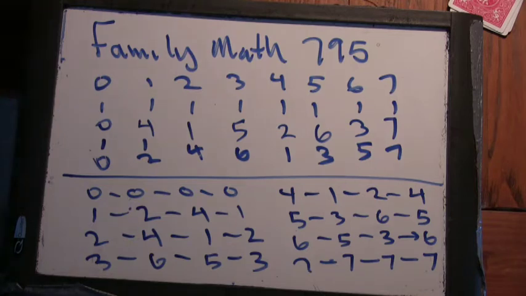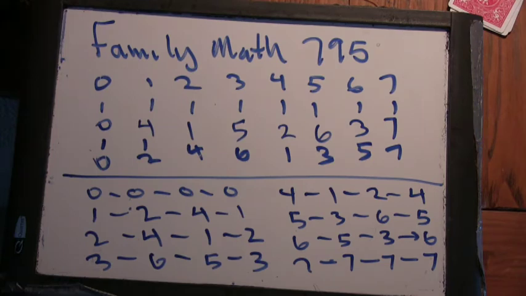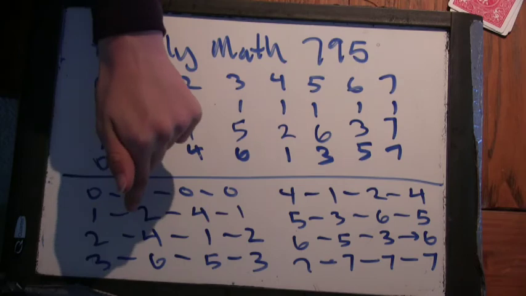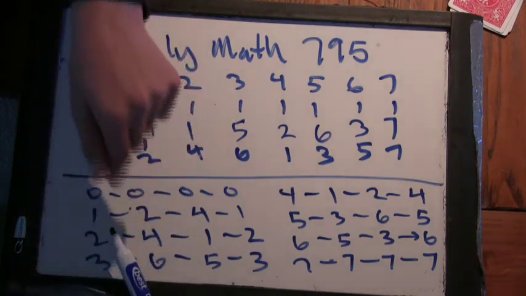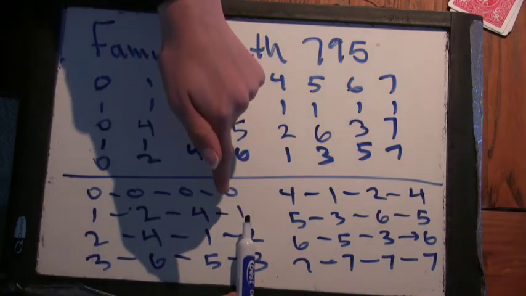3 to 6 to 5 to 3. Let's see. Yeah, modular arithmetic is a good idea. So keep looking. What do you notice in some of these patterns initially? So in all of the 1, 2, 4 type patterns, you only have powers of 2. Okay. So maybe from 1 you could look at mod 7, and then you could double each time. So you could add 1, go to 2, and then add 2, go to 4, add 4, go to 8, which would go to 1. And then you could cycle.